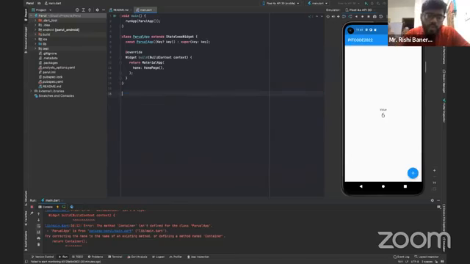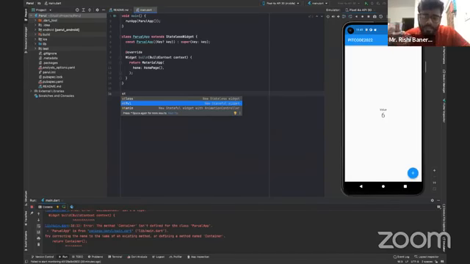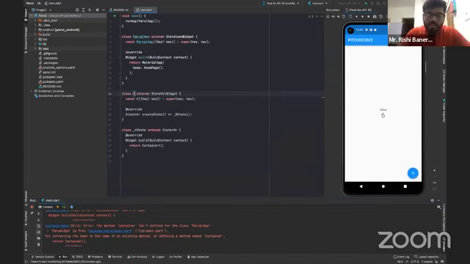In Android Studio or in VS Code, you'll find some shortcuts on how to make it. If you just type ST, it is usually built in with the IDE. In VS Code, I heard that some students love VS Code, so you just have the extensions in the left panel and download it. So stateful, and then we create the home page, right?